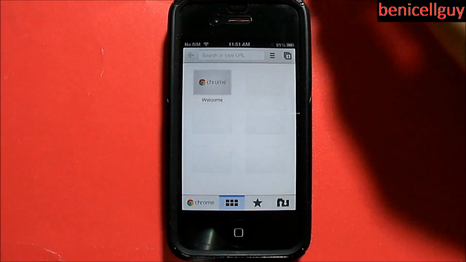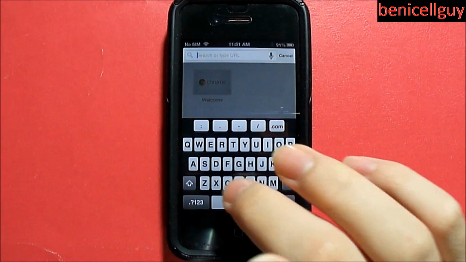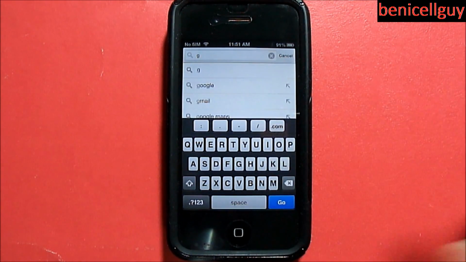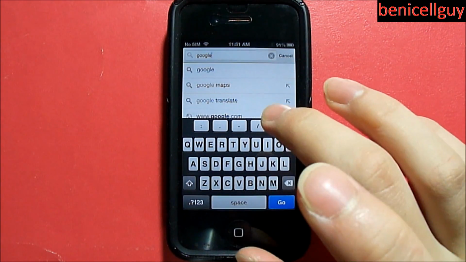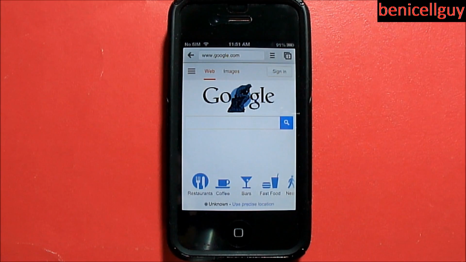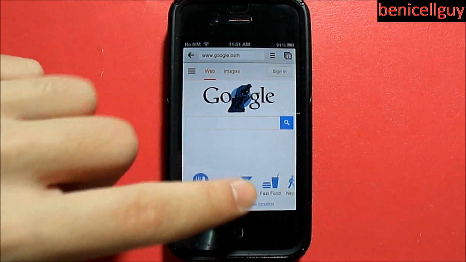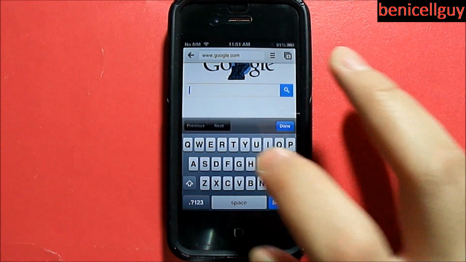So let's take a look at a page, for example. So I'm just going to go on to google.com. Okay, so we got google.com right here, and let's search, I don't know, iPhone.